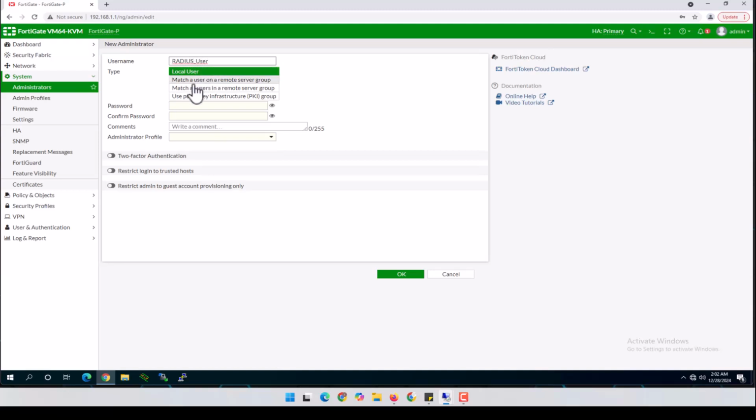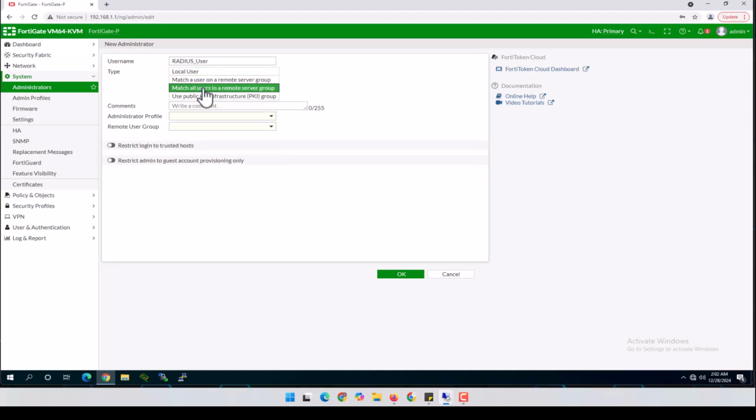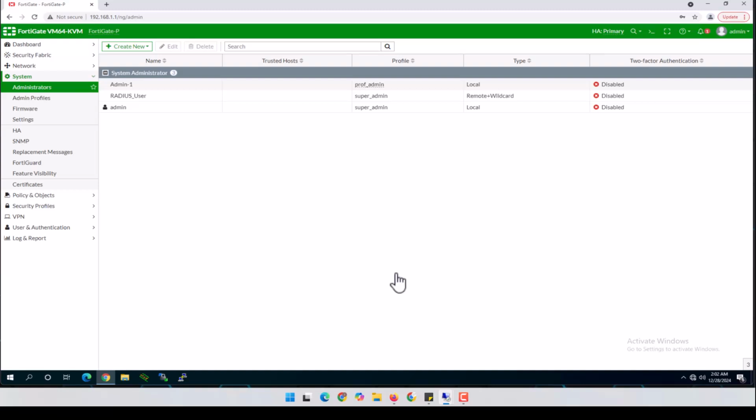Okay, the Radius user again matches all users in the remote group, and for the administrative profile, let's use super admin, and the remote group, of course, the Radius group that we created before. Okay, and save this. Now the Radius user is created here, and this Radius user is pointed to the Radius group, and that Radius group is pointed to the Radius server.